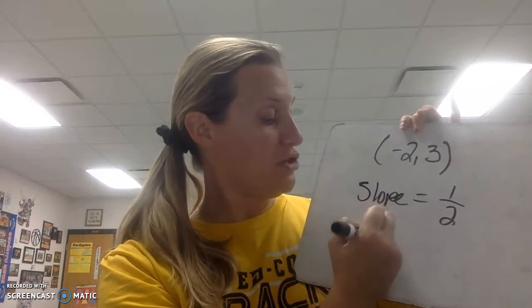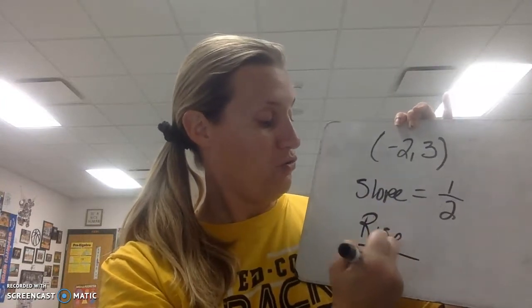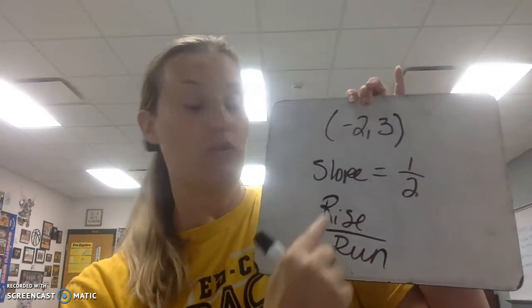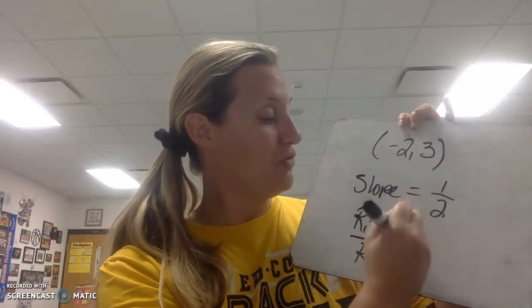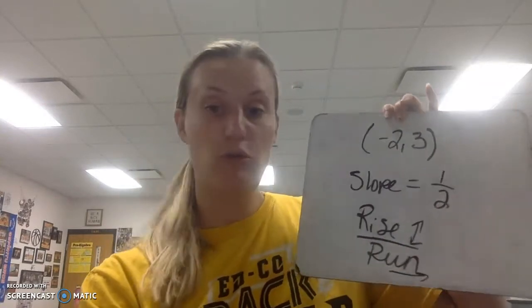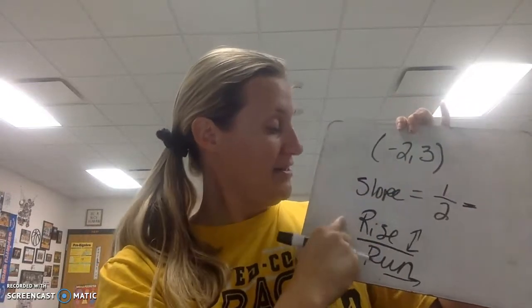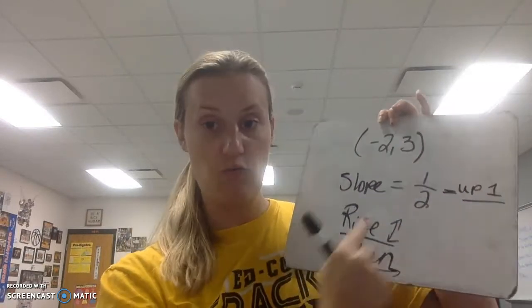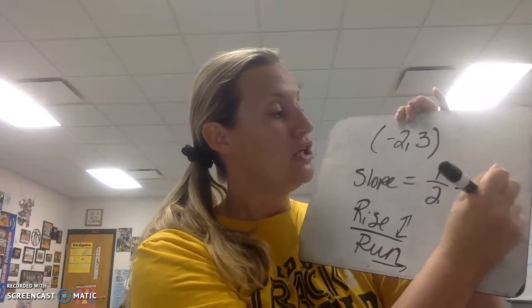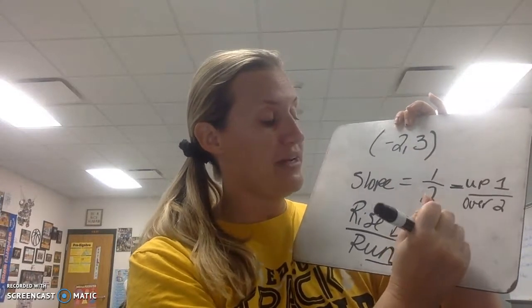Okay, now you remember from a previous video that slope is rise over run. Okay, so the top number tells me how to rise, the bottom number tells me how to run. So this is how we're going to move up or down. This is how we're going to move over. So this means my top number is a 1. That means I'm going to rise 1. So I'm going to move up 1, okay, and then run, I'm going to move over 2. Our over is always to the right. You don't even have to think about it. It's going to be to the right.